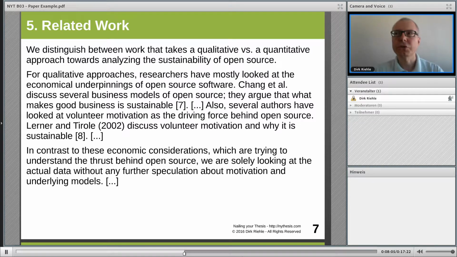After the introduction, there always or almost always is the related work section. The related work section tries to put your work into a context of other research work. The introduction puts your work into the general context. Here you try to compare and contrast your work with competing researchers' work or other forms of research that's relevant for you.